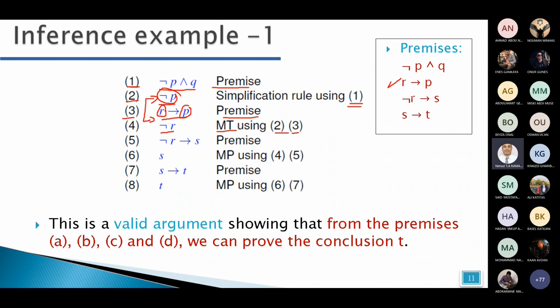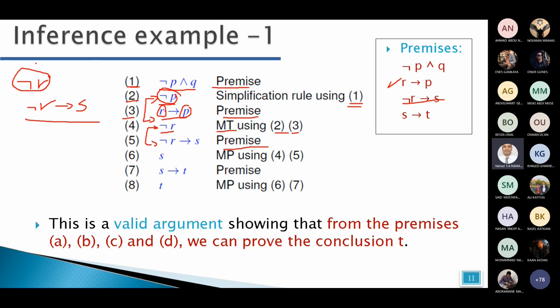Okay, we have premises here. Not R, it's a premise. Statement 5, it's a premise given to you. Not R implies S. Look for both of these: not R and not R implies S. Okay, there is no rule like this. No, there is a rule. Actually, ignore not R.